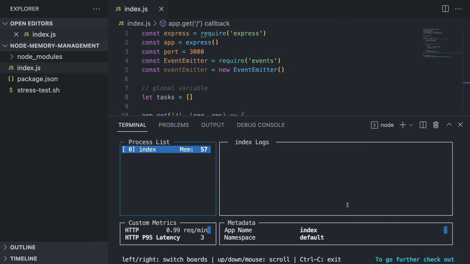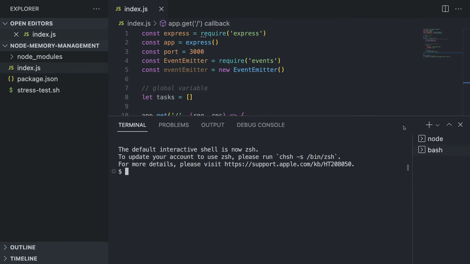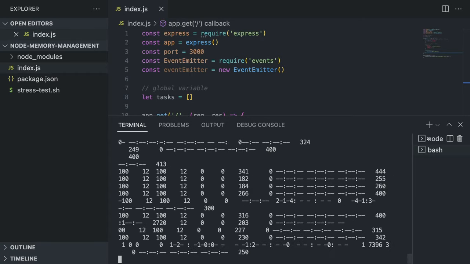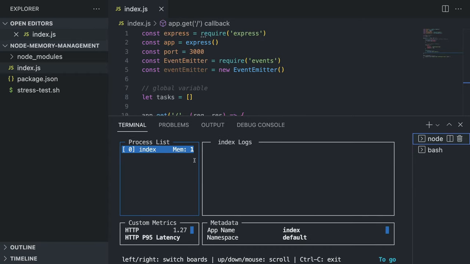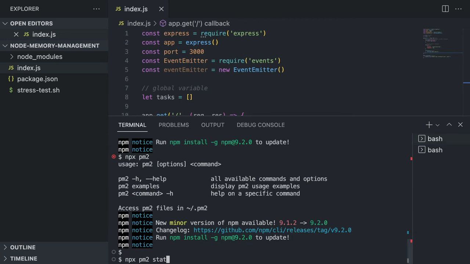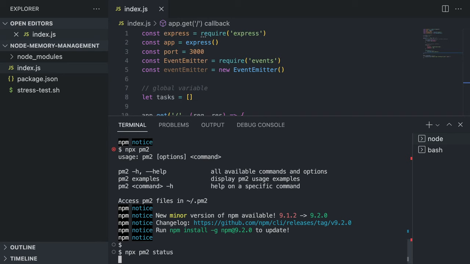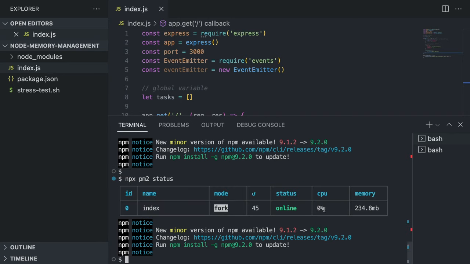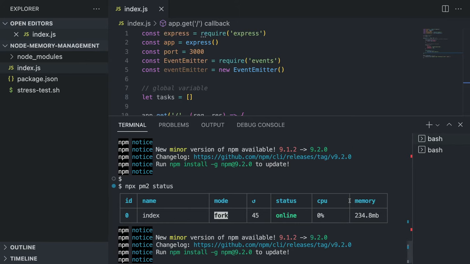And as you can see, 57 megabytes are used in our memory at the moment. And let me start the stress test again. And we have a lot of bytes coming in, and the memory is now... Okay, it's not one, it's just hidden. It's actually over 100. But I just wanted to show you how you can use PM2 for memory monitoring. PM2 is a very cool tool that you can use in production in your Docker image, and it can restart the application whenever you run out of memory or some exception happens.